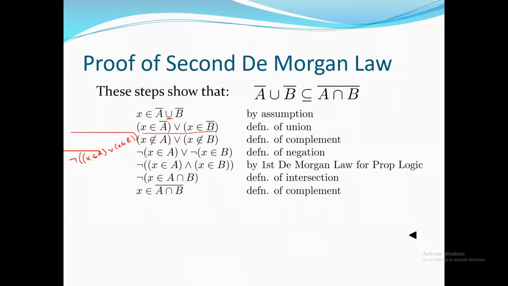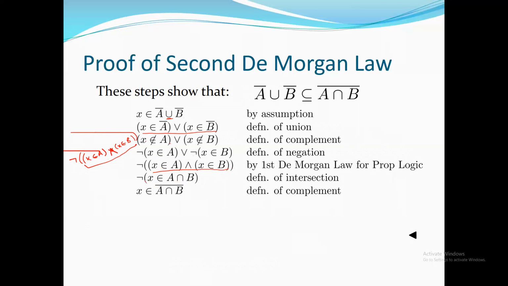So what happens then? This is nothing but the definition of the union. Yes, if you see this, this is the definition of the union, right? So if you convert it, that is X belongs to A and X belongs to B with the negation operator, right? So that's the definition of the intersection. If you take it out, this operator will change to the AND operator. So this is basically the definition of the intersection.